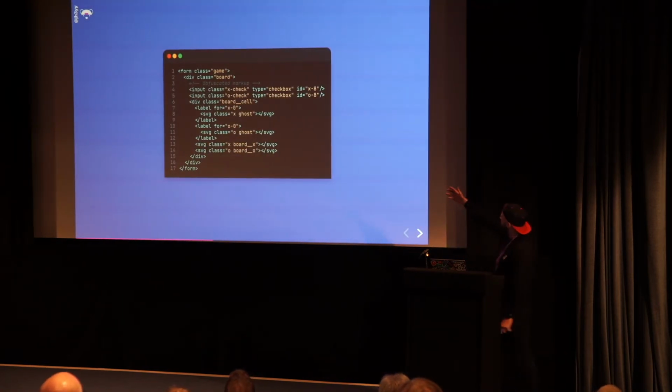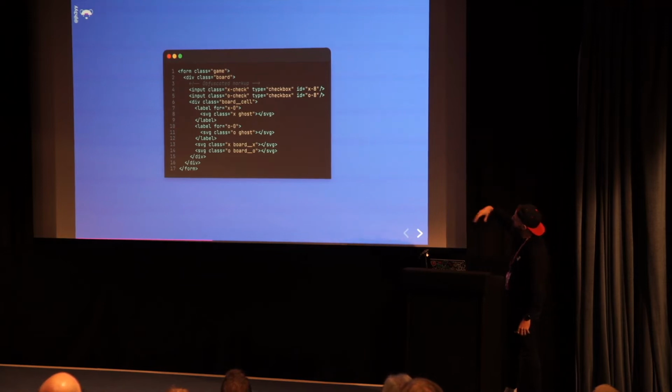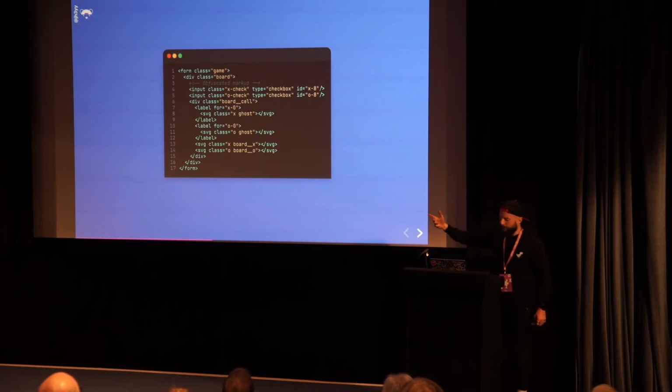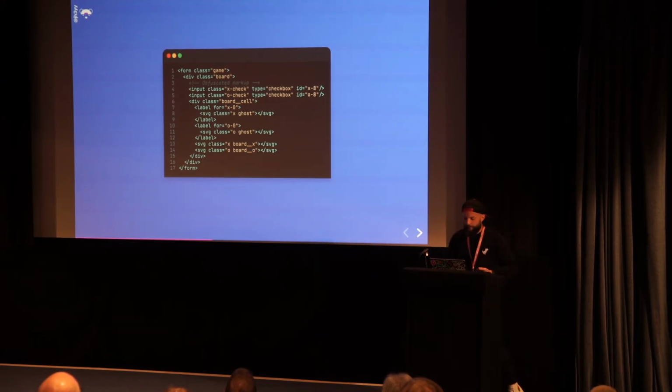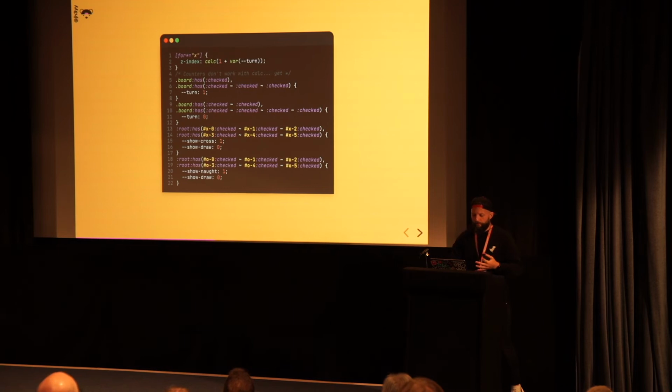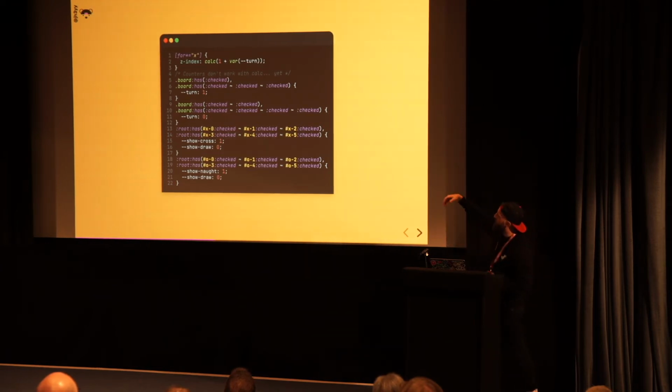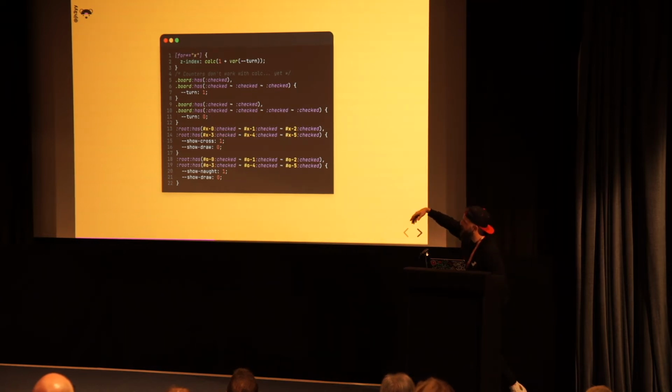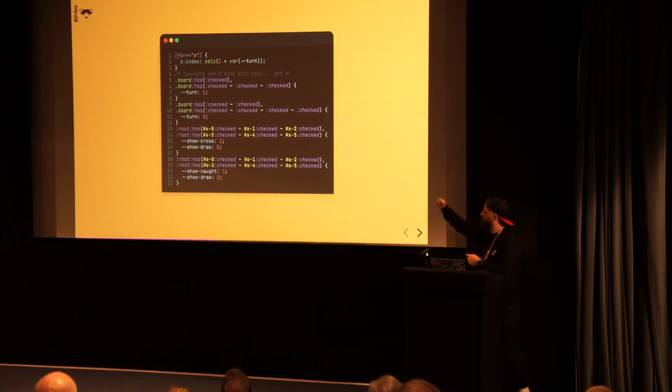So the markup here, I've got a cell. But interestingly here, I've got the checkboxes outside of it, because this was one of the limitations I found. So I'm able to do something here. I can do the board, and then I can check for the number of checks to work out a turn. There are different ways you could do this, but I'm doing a z-index calc, and I'm flipping which labels are shown when I click. And then based on combinations, and here I'm using sibling combinators, I'm saying has this checked and this checked and this checked, then I know that cross has won or naught has won.